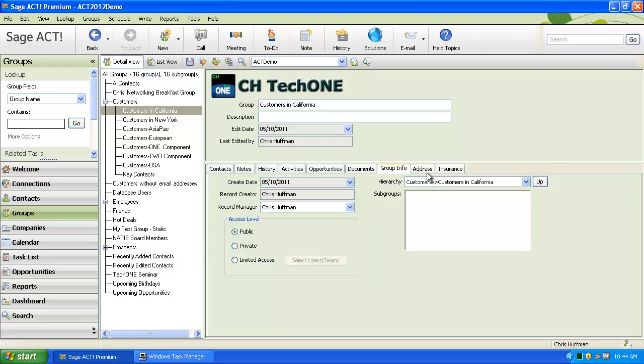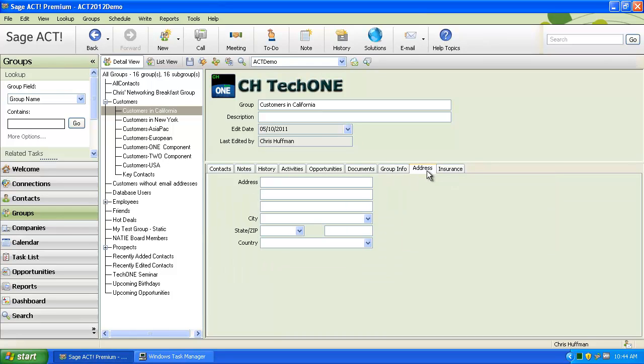We can see the subgroups here that it has. We've got a spot for an address, if that makes sense for this group. And in this database, I've actually added an insurance record using another tool, so that shows up there as well. What I want to show you about this is that you can add custom fields. This is especially useful if you're not just using contacts to group customers, prospects, and those sorts of things, and are using the groups for other purposes.